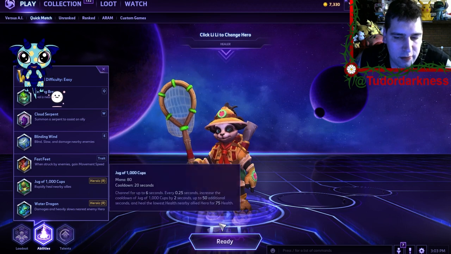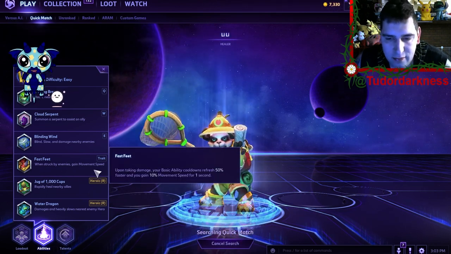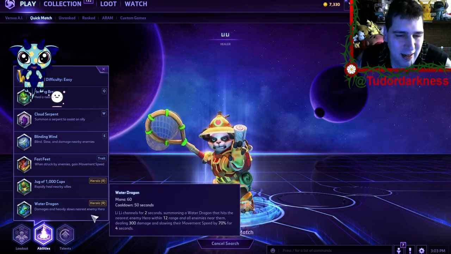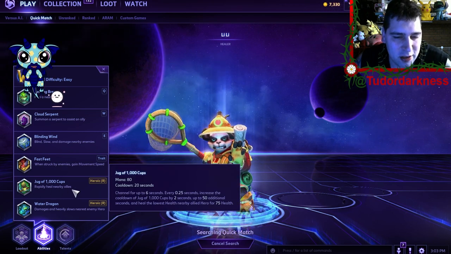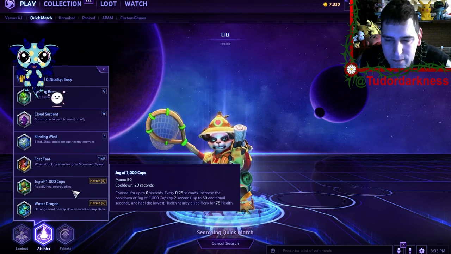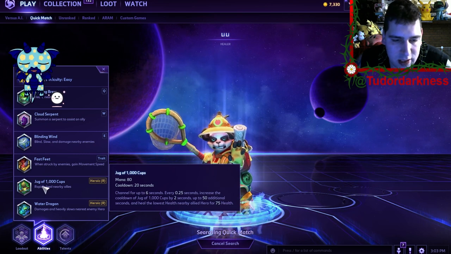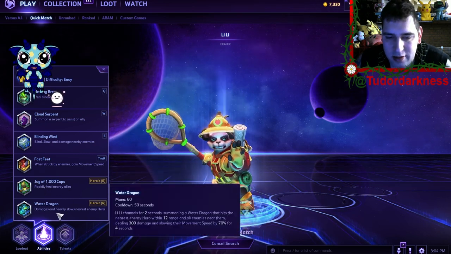We have our trait, which is Fast Feet. When struck, we gain 10% movement speed. Well, that's jolly good. We have heroic abilities, which is the Jug of a Thousand Cups. Rapidly heal nearby allies for 6 seconds. Nice. And it prioritizes the lowest hero. We have the Water Dragon, which deals damage and slows the nearest enemy hero.